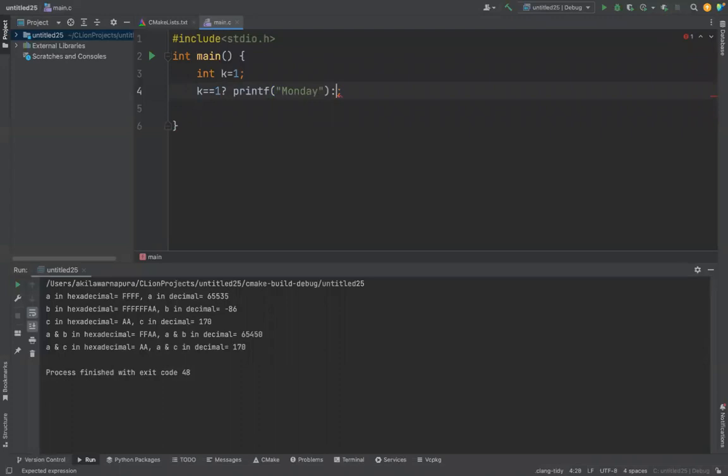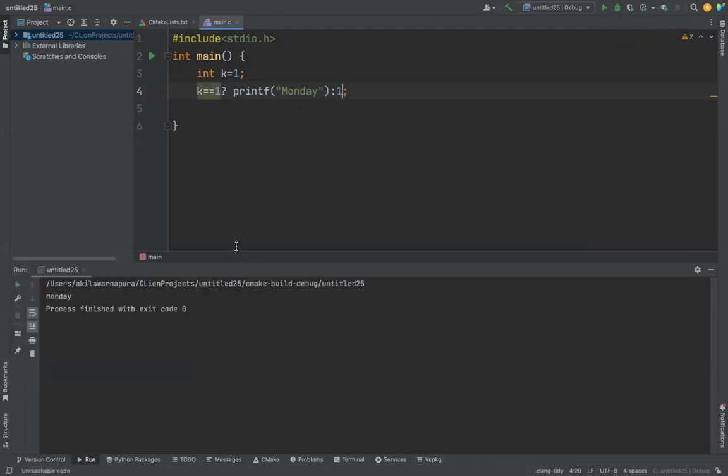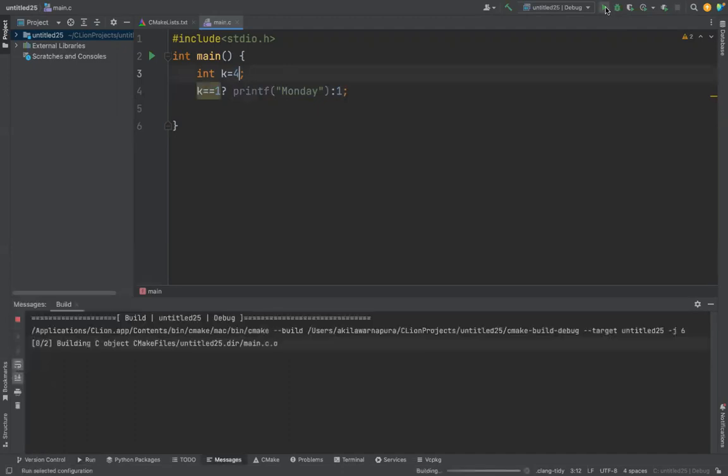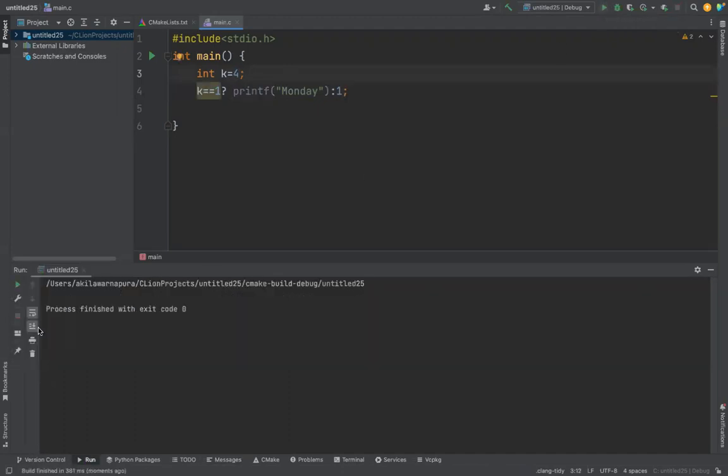Usually we can write only the if condition without else when you come to the proper if-else condition, but here it won't work. You have to put something, let's say 1 or something. Then it is Monday, so it won't print anything.